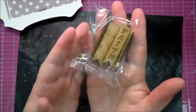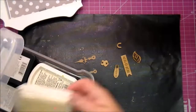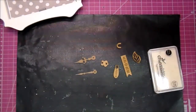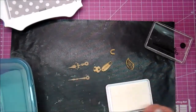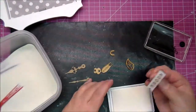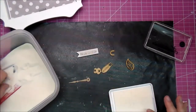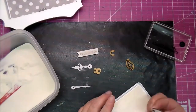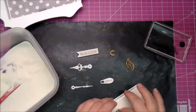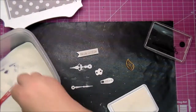So here I'm showing you I'm using several pieces of her wood pieces. I'm using a zipper, a leaf, some clock hands, and one of her flag sentiments. And I love all these. I'm adding some white ink to them, and because it is pigment ink, it'll take forever to dry. So I just added a little bit of clear embossing powder to it, and that way I can heat set it and they'll be dry right away so I can work with them.